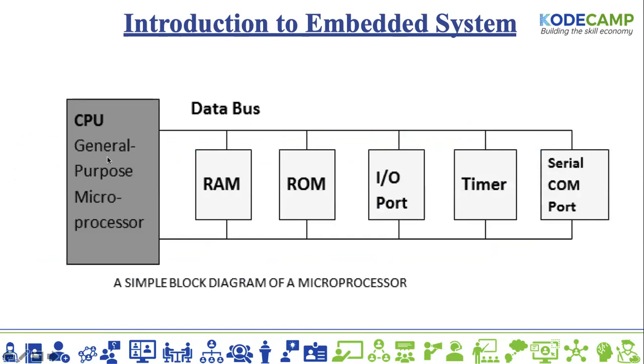Looking at this, we have the CPU, which carries the central processing unit, and then we have the general purpose microprocessor, which is on board there, and then it has a RAM. Okay, it has a ROM. ROM is basically the memory in which it stores its program, and then we have the RAM, which it uses to process those particular programs stored in its memory. Then we have the I/O ports. Now, these I/O ports are input and output ports, so the same port can be used as an input and can also be used as an output.